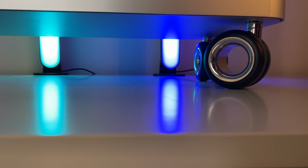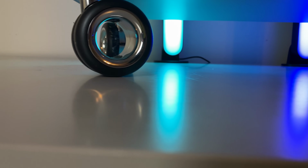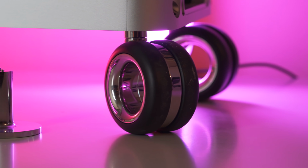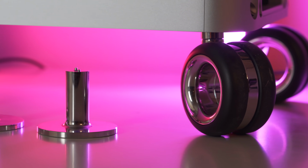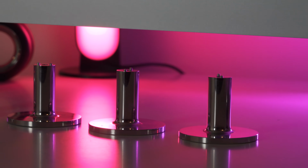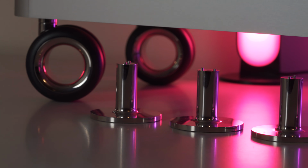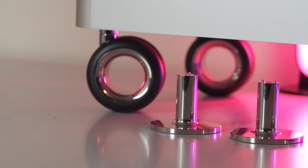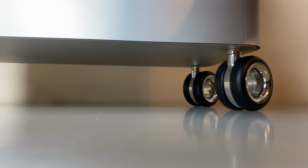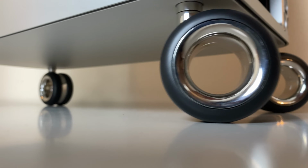The wheels do add about an extra inch of overall height to your machine, and yes, it makes lugging around your machine really easy. But one, how many people actually bought the Mac Pro? Okay, now consider that very infinitesimal group of individuals who have a Mac Pro. Alright, now think of how many of them are needing to occasionally or even regularly be on the go with their Mac Pro. So of that 0.01% of people who actually bought a Mac Pro, maybe another 0.01% of the 0.01% actually need these wheels.